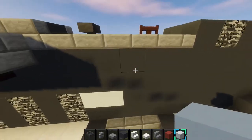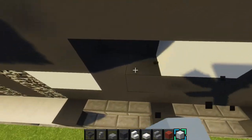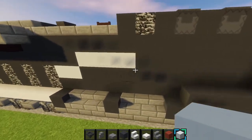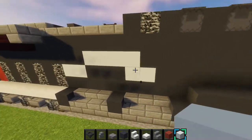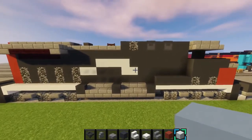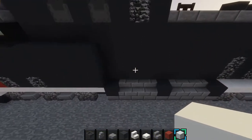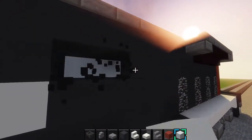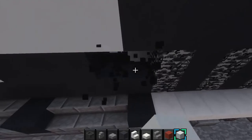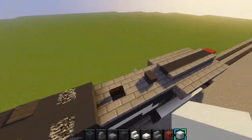Then you want to go up 1 block and place 4, just like this. And then place 2 under it, so it looks like that. And then we're going to do the same on the other side, but it's flipped. So you want to place 2 like this, 1, 2, 3, 4, and then 2 right here. So it's flipped. And there we go.